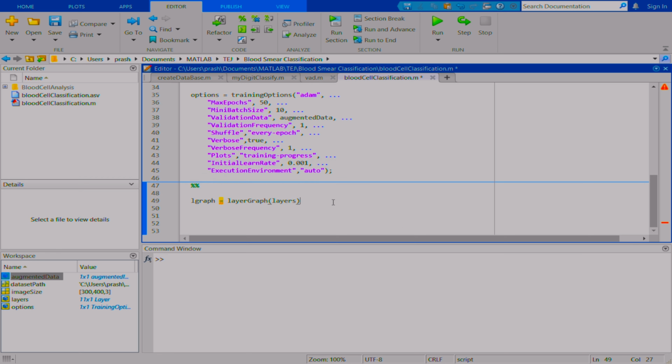But it will not show you that until you call a figure. Call the figure and ask it to plot the graph we defined, that is plot lgraph. So let's try to run this section.